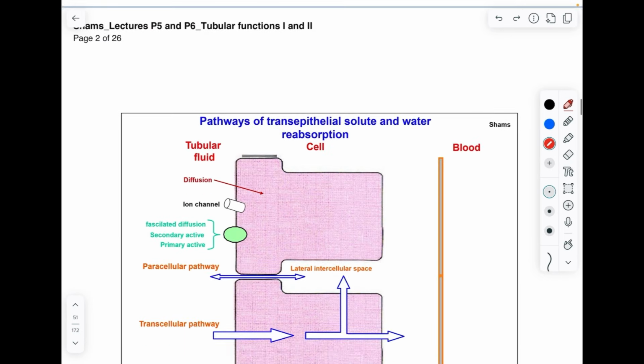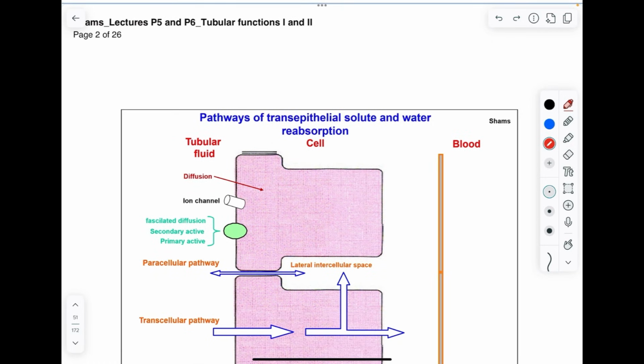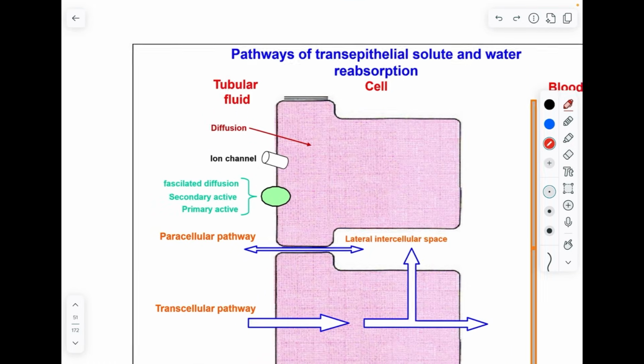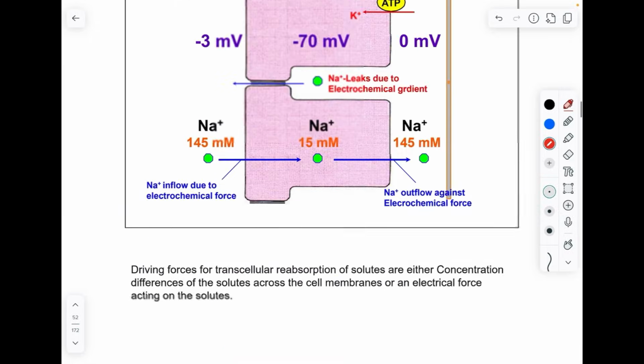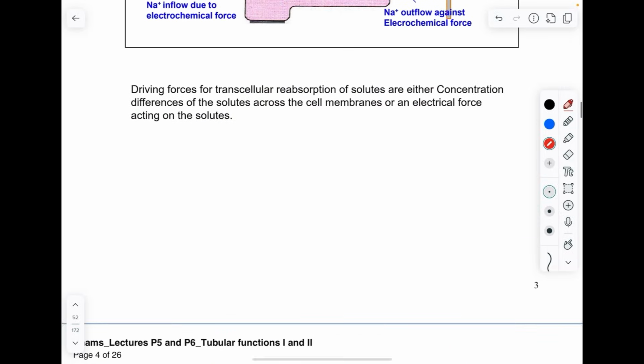Okay, now 5th and 6th lecture. Okay, guys. So now we start with the 5th and 6th lecture. From this slide, I need you to know two things. That we can reabsorb substances. How do we reabsorb in the nephron? Two ways. Either transcellularly through the cell or paracellularly between two cells. You take it between from the tight junctions. Okay? Now, how to deal with that? This is not very important, but the next is, but please focus with me in this part.